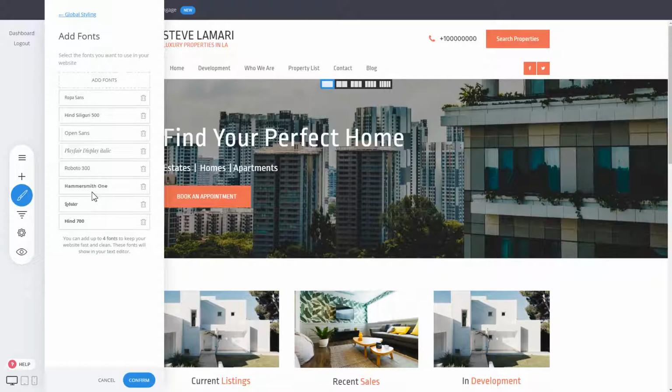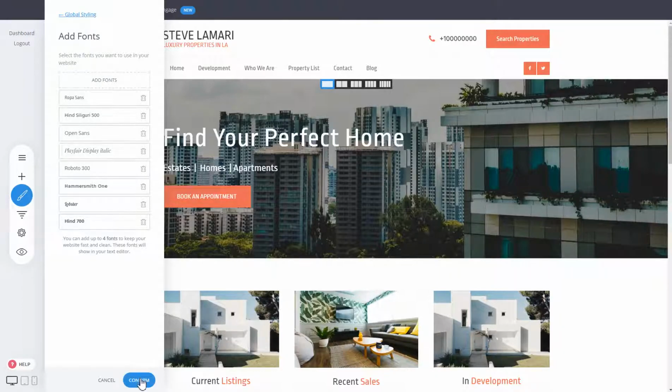We do not allow more than 5 fonts because first of all, you have to keep it consistent throughout your design, and we do not encourage using more than 2 or 3 fonts. And if you add more, that will slow down your website. So keep it little, just keep it small. Up to 2-3 fonts, I think it's optimal.